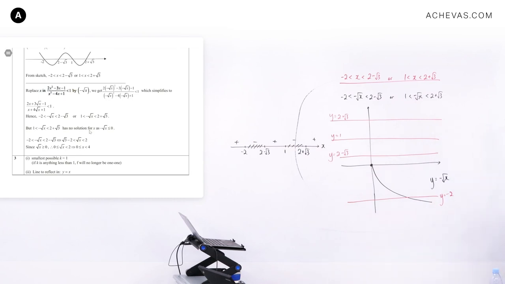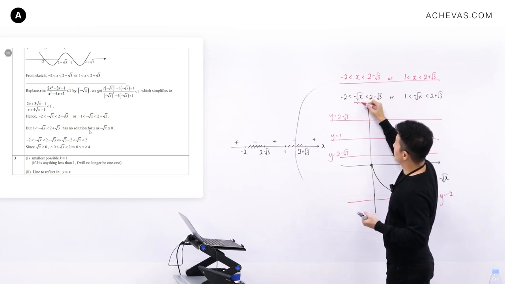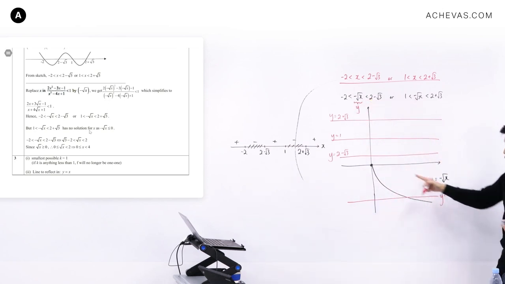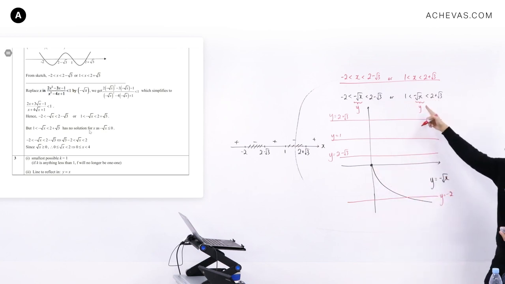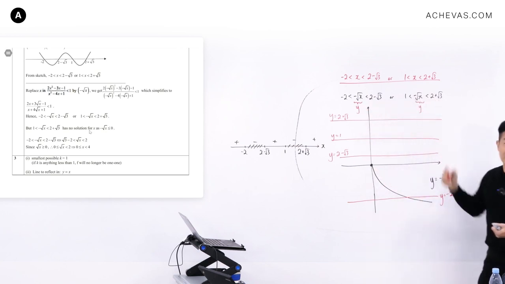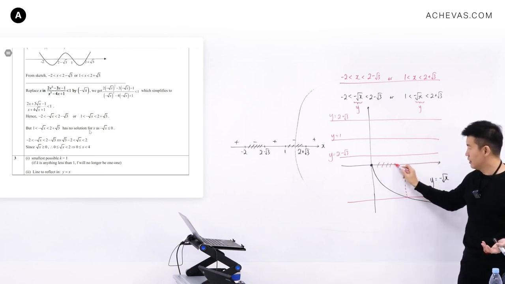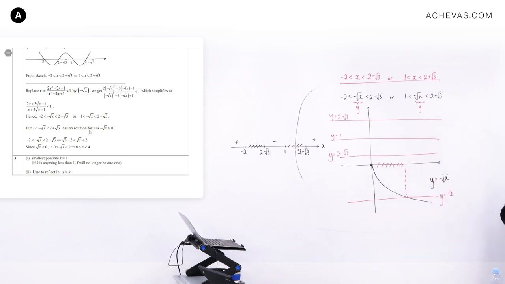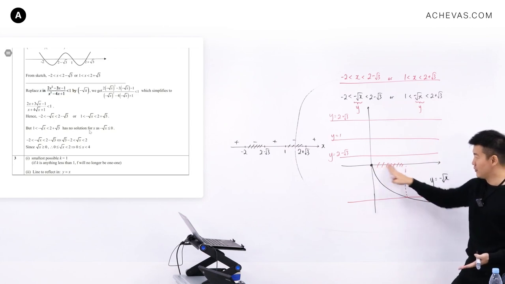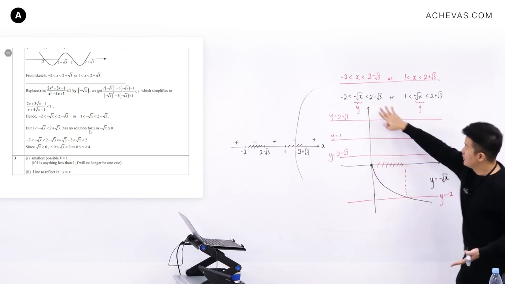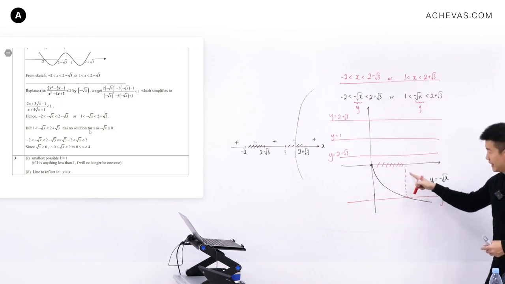Okay, I have these four horizontal lines, and I'm looking out for this, which is now on my graph represented as the y-coordinate. So I'm looking out for the values of x such that the y-coordinates of this graph is between here and here, or here and here. Where is this happening? This is only happening here, right? It's not happening anywhere else, only here. This is the range of values of x such that y is going to be between these lines, only here. And can I find this?